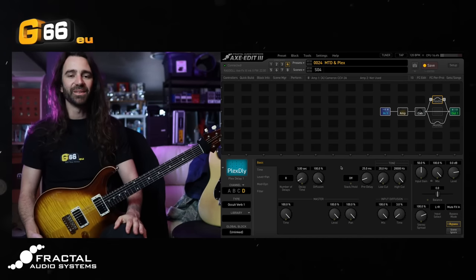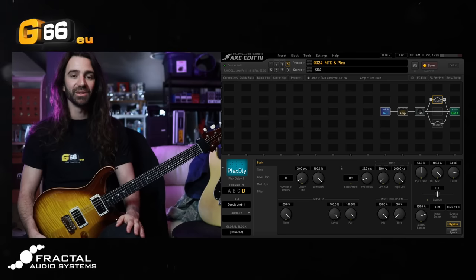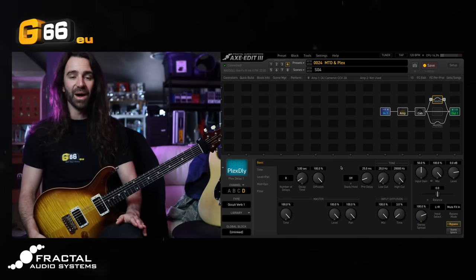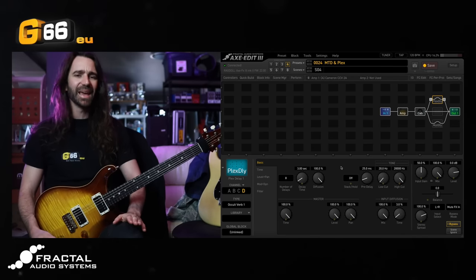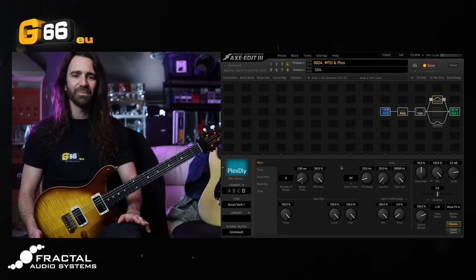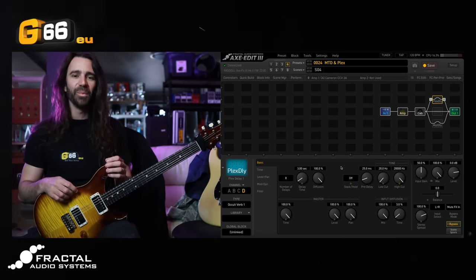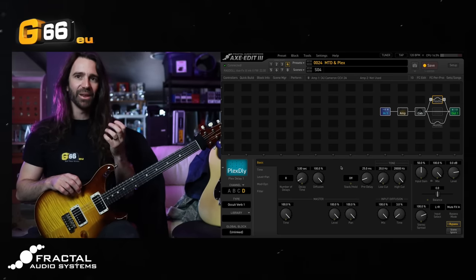Two variations on this last example, because it is one of my favorite Plex and multi-tap delay combinations for lead tones. We're going to go with the Occult Verb 1 in the Plex delay block, which is going to give us a glorious late 80s style reverb on there. It's absolutely going to drench our tone. But the thing that I like about using the Plex delay for reverb is it doesn't kind of wash everything away in there. You can still hear the clarity in your notes.